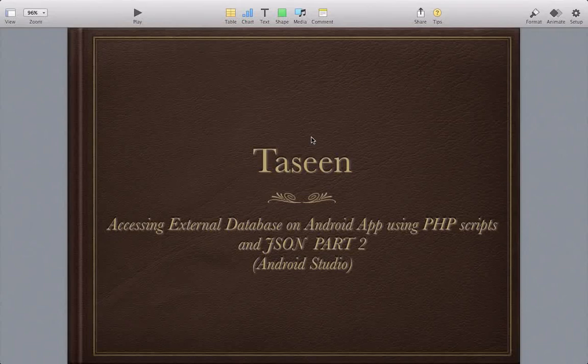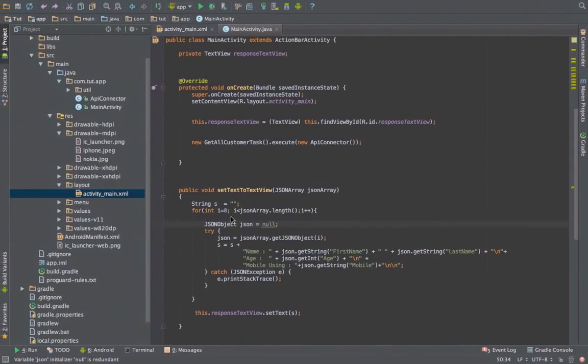I'm going to show you how to display the JSON array in a list view. Instead of iterating through the JSON array, making a big string, and setting that as the text of a text view, which is not always the preferred means of displaying, a list view is always preferred, so I'm going to show you how to do it.